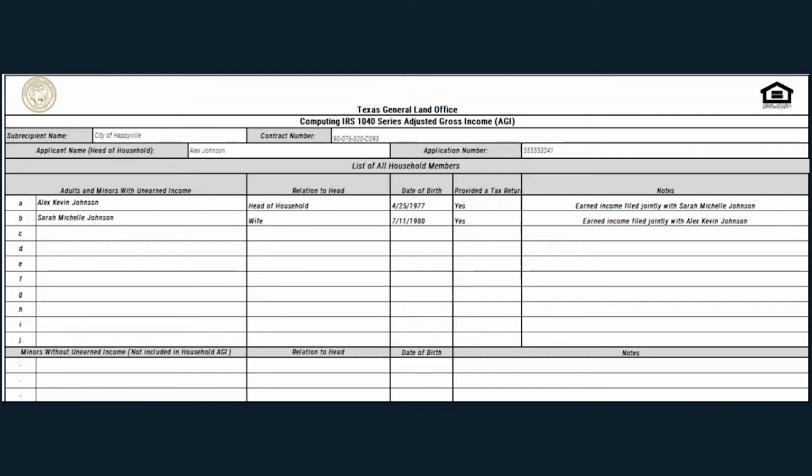For example, Social Security benefit letters, receipts from gifts received from persons not comprising the household, child support documentation, or the last 3 months of pay stubs, or a signed statement from the employer stating the applicant's wage and frequency of payment. Then the applicant will list any notes for the co-applicants and household members. In our example, the applicant also put notes for both himself and his wife, listing their income as earned income.